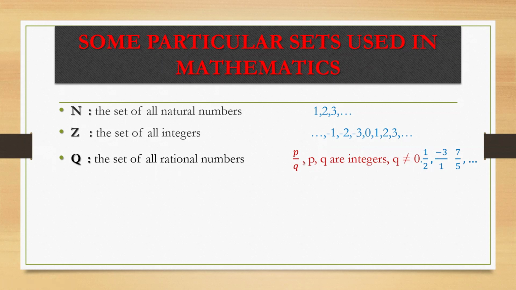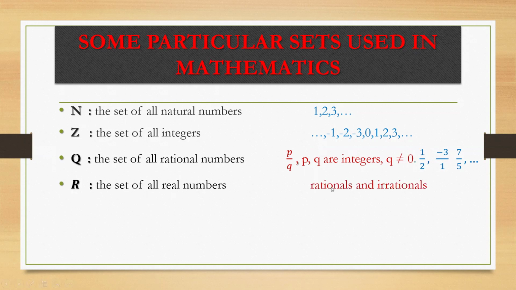So here the specialty is that the set N of natural numbers is fully contained in the set of integers. The set of integers is fully contained in the set of rational numbers. And now comes the next bigger set, which is R, the set of all real numbers. So all rational numbers are contained in the set of real numbers. So the real numbers are constituted together with rationals and irrational numbers.